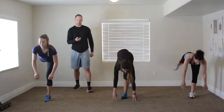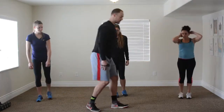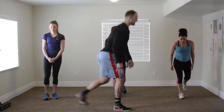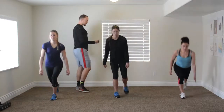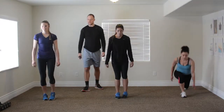And now we're going to switch into our alternating back lunges. So here's the side view. You're dropping down, touch the ground, and switch. Touch the ground and switch. To modify that, like always, you're just going to shorten that range of motion and not drop back quite as far like Anna's doing.